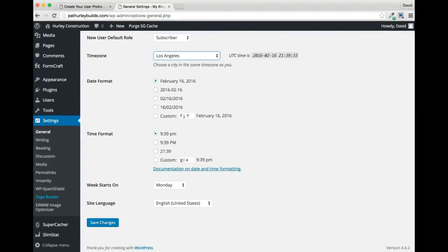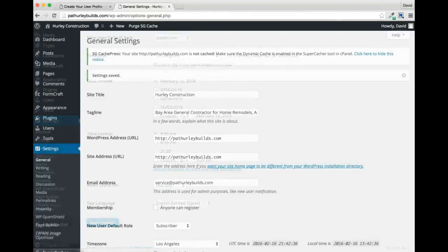If you use a different date and time format, go ahead and change that as well. WordPress also offers support for multiple languages, so if you need to make a change, do so at this time. Once you are done, click the Save Changes button, and you will notice that your settings have been changed.